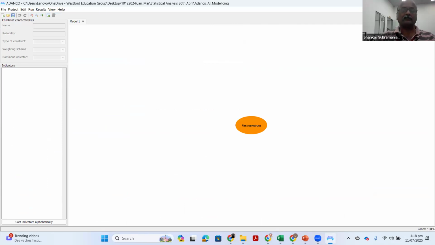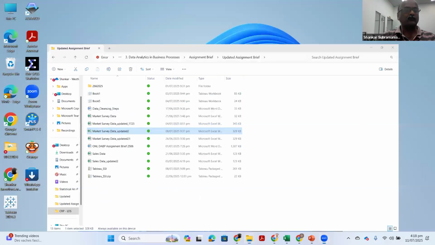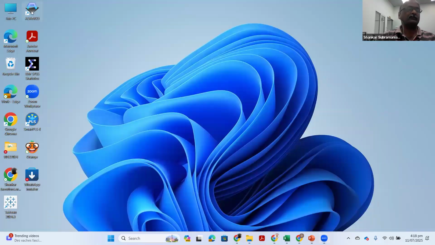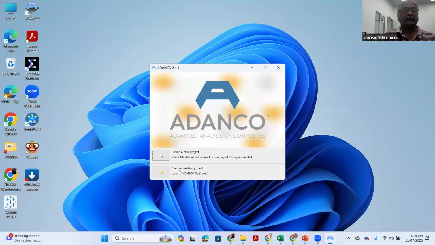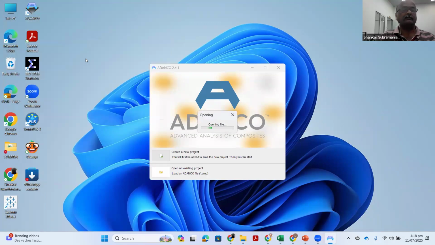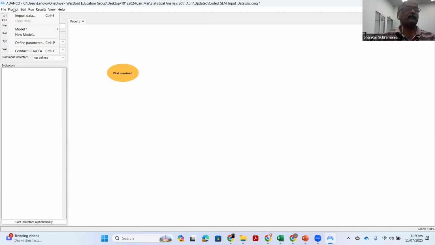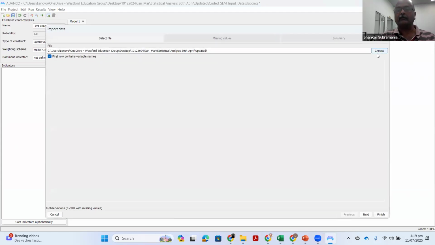When I'm importing the whole thing, let's say I'm importing it into software like SPSS. I can open the file here and import data from Excel.